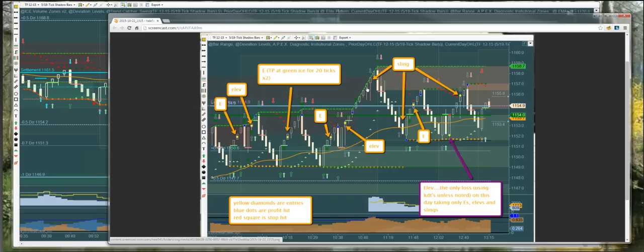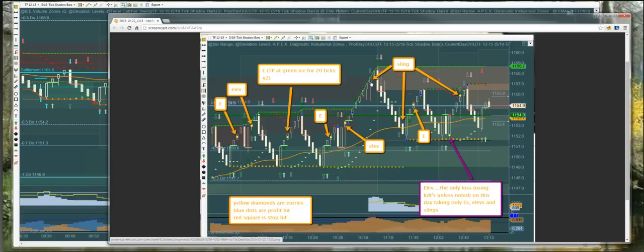Okay, so here we actually have a sling, but it's not valid. Why is it not valid? Why would I not take that sling? Because down here, wait a minute, that is the first sling. My apologies. I was thinking that this is technically an elevator in this same trend. So no, this would not be a valid sling because this is all the same trend. You only had one bar going the wrong direction. That makes that an elevator. You never ever take a sling after an elevator. You can take one elevator after the first sling, but you never take a sling after an elevator.